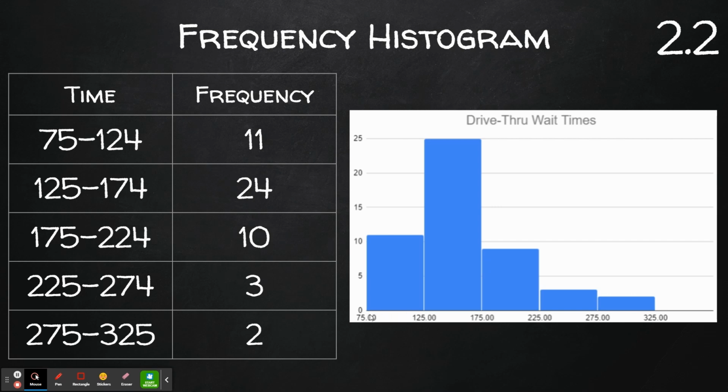These bars represent an interval of time, 75 to 124, and so forth. Now, if a value landed right on 125 seconds, we would put it in the upper bin and not the lower bin. So each bin goes right up to 125, and then once we reach 125, it would jump into the higher bin for each of these.